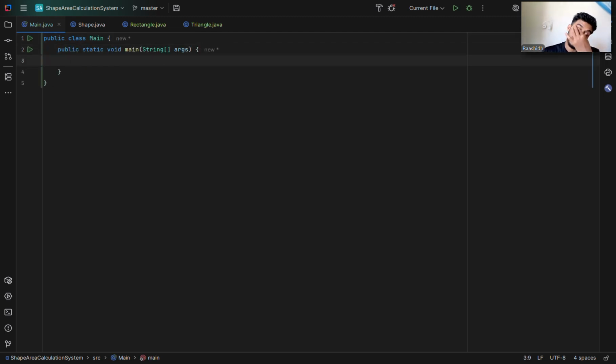Okay, let's create the object here. How can I create the object here? I'll create a triangle first.